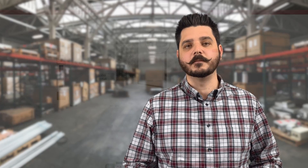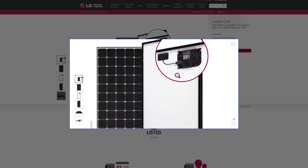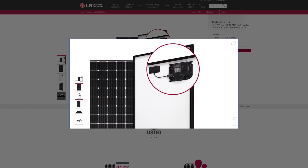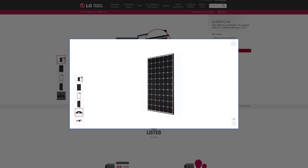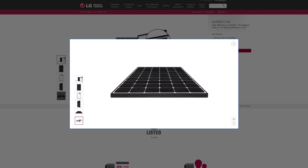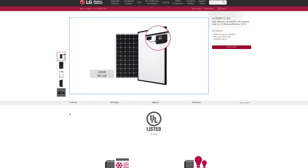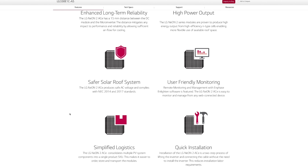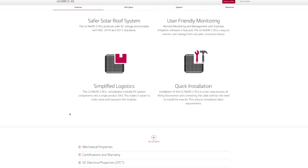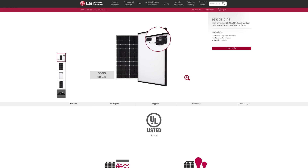Moving on to a partnership panel, we have the LG Neon 2 ACE. This panel is manufactured by LG solar and has a built-in microinverter from Enphase Energy. This is a winning combination that allows for enhanced long-term reliability as the DC voltage is almost instantly converted to AC. This panel features three warranties: the enhanced performance warranty, the enhanced product warranty, and a 25-year warranty for the microinverter from Enphase Energy. The maximum power output of this panel is 330 watts with an efficiency of 19.3%. The pricing is different than the rest because it has a microinverter built into the panel, so we give it a four out of five — it's not the most expensive panel, but it does cost more compared to the others if you bought the microinverter separately.